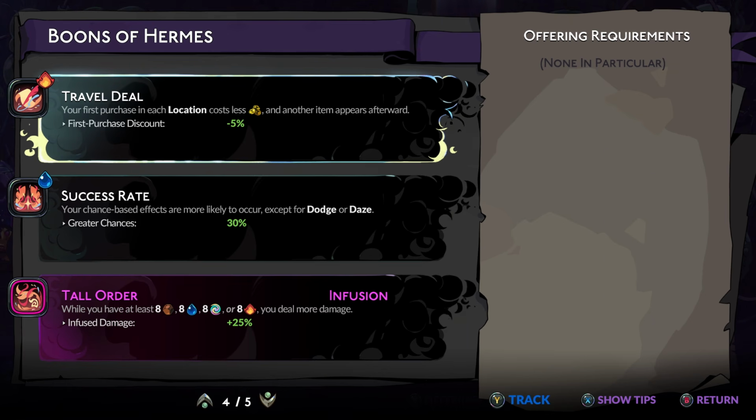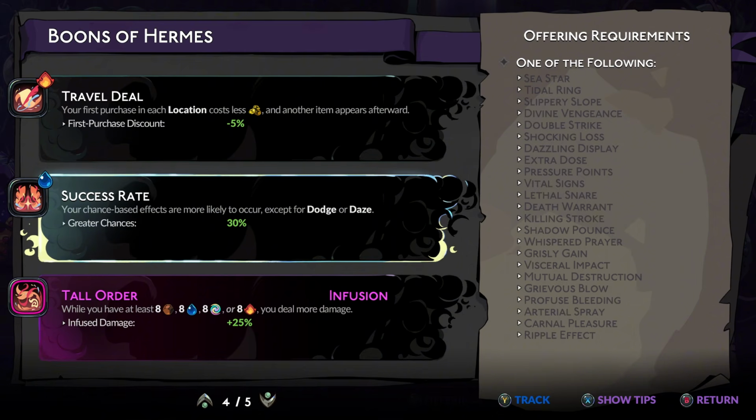Very good. And then you got Success Rate, which is a huge deal, because not only does it buff all of those things that it says, it buffs all of the Artemis crit chance boons, it buffs extra dose, buffs Grievous Blow, but it also buffs the White Antler itself. It's so strong. There is a reason I mentioned things that open Success Rate, and it is because Success Rate is very strong.